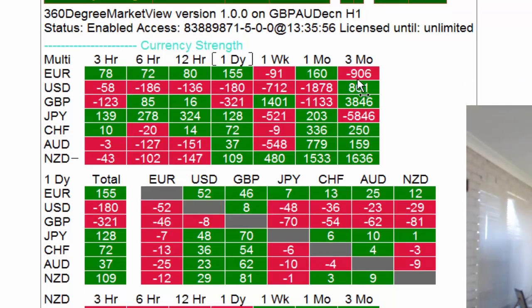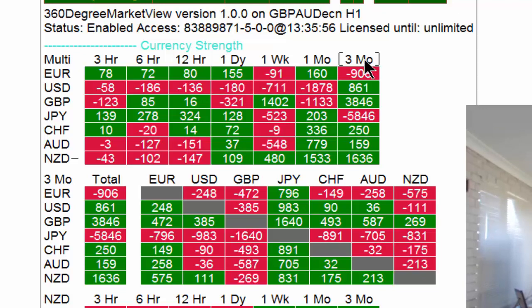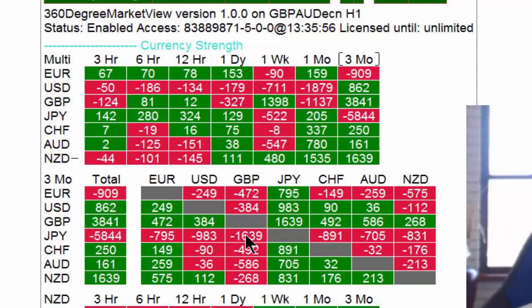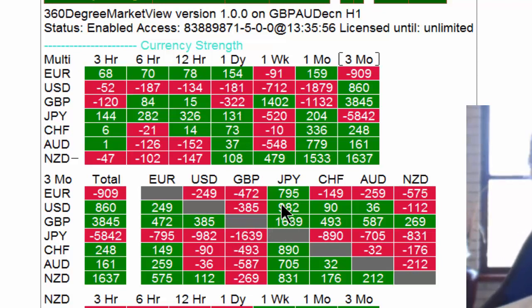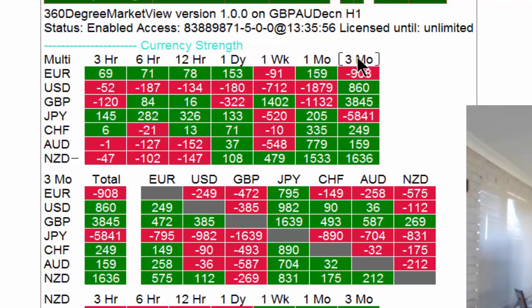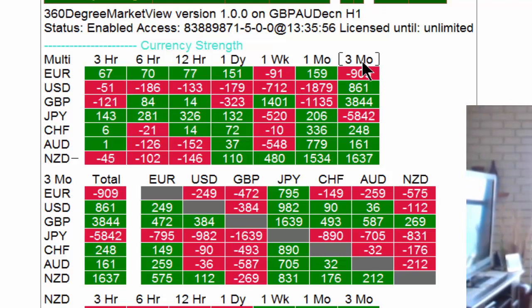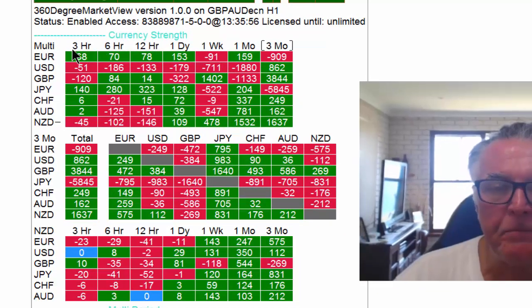If you want more information about the last 3 months, you just click on the 3 month period, and it then shows the gains that the pound has made compared to its trading partners. So it has gained tremendously compared to all of its trading partners, the best gain being against the yen. The yen, on the other hand, has lost compared to all its other trading partners, and the biggest loss has been to the pound. So all interesting information, certainly from a 3 month perspective, but when we get to the shorter periods, it starts getting more interesting. You can also drill down into the actual currencies.